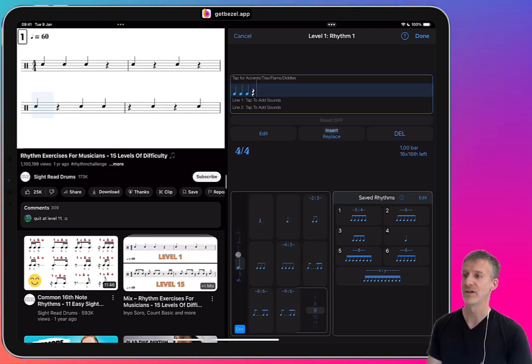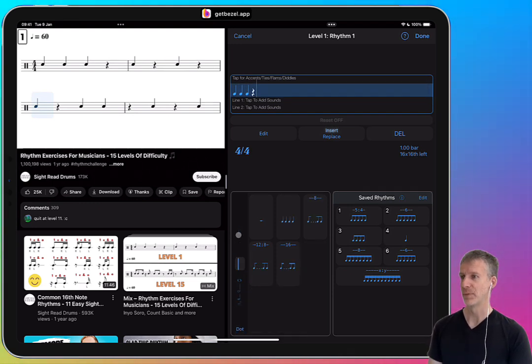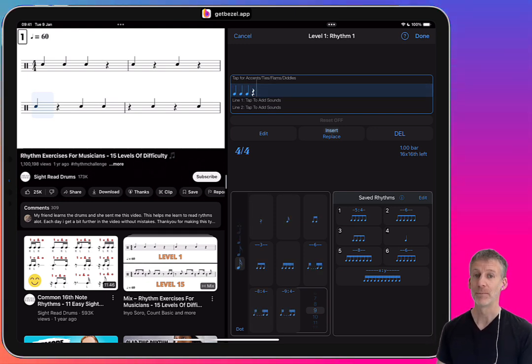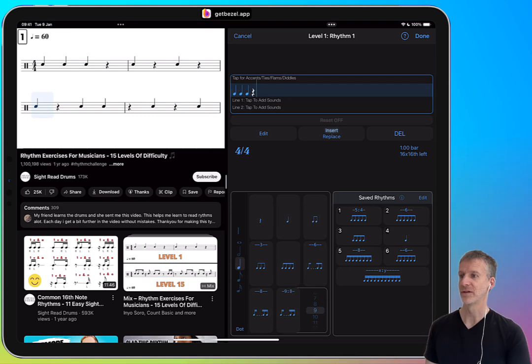note. So you can have divisions of a dotted quarter note if you wanted, for example, 3 eighth notes beamed together that aren't a triplet. Again, hit the dot to turn that off. Now there are keyboard shortcuts for these. B is bar, W for whole note, H for half note, Q for quarter note, E for eighth note, and S for 16th note. So most of the time we'll be on Q for quarter note, and that's what it is when you open this page.